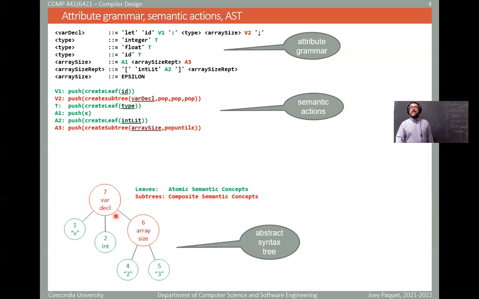Eventually, when this rule is called at the end, it's going to pop this, pop this, pop this from the stack. It's going to elect each of them as children of this, create this subtree, and then push it onto the stack.